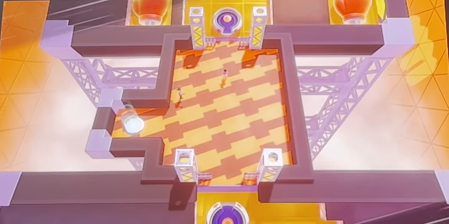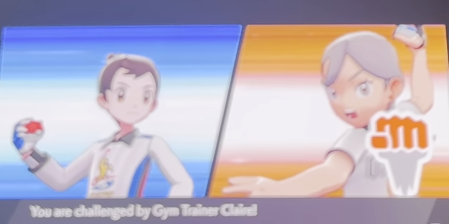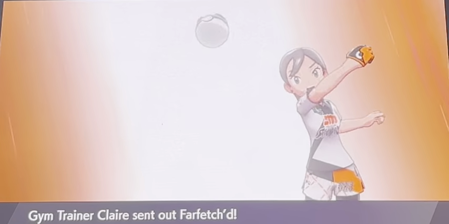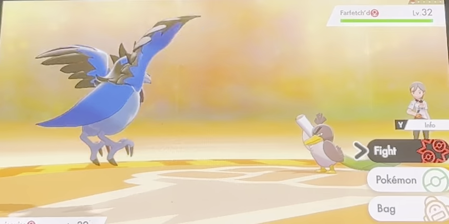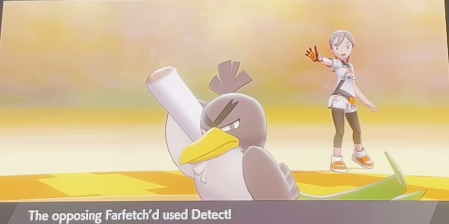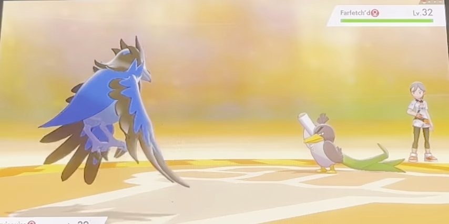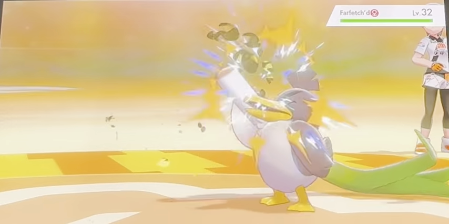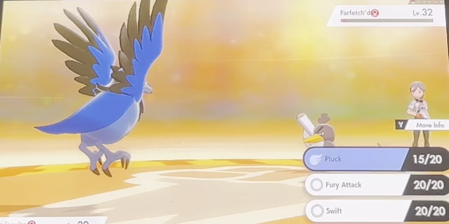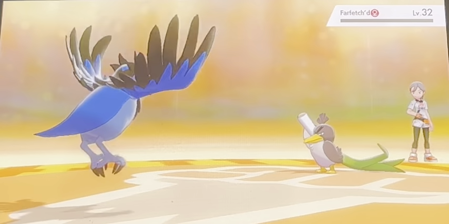All right, we have another battle to do here. Yeah, it is a theme park, eh? All right, Claire, what do you got? A Farfetch'd. Okay, I hope Pluck does more damage this time. We only have one Pokemon, so. Oh, great. Not detect. Stop using. Thank you. It failed. If you kept on using stupid deflect, that would have been really annoying. Alright, one more Pluck should end this. Thank you. We got to go first. Alright, Farfetch'd was so much easier than the Beware and all the other one we had, but.